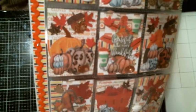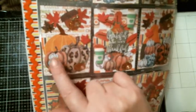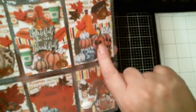Second row is the paper that says pumpkin spice, ginger, cinnamon. And then I got some ephemera. It's got some little stickers, leaves on. There's those stickers from the Dollar Tree. And then I got the one that says grateful and very thankful. Got two little coffee cups, some pumpkins, a leaf, and then there's some more pumpkins. Oh, and I got this ribbon going down the sides in different spots. And that's the second row.